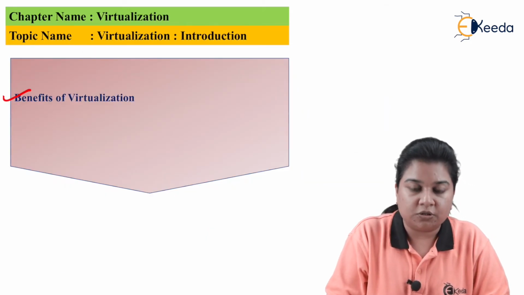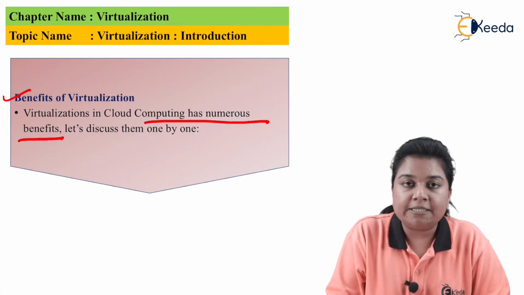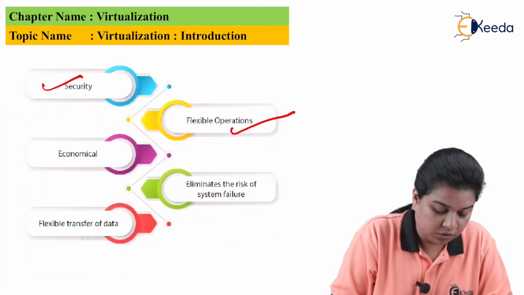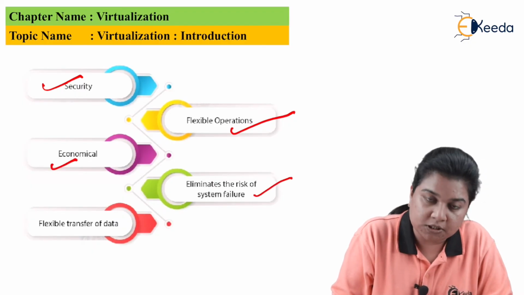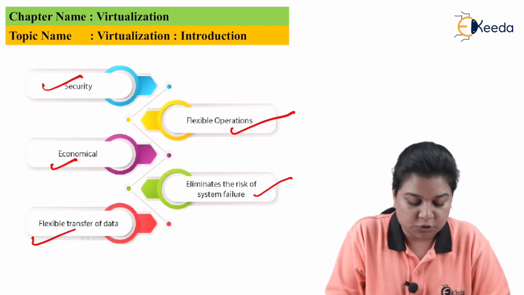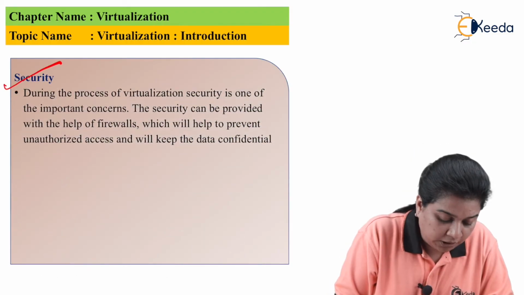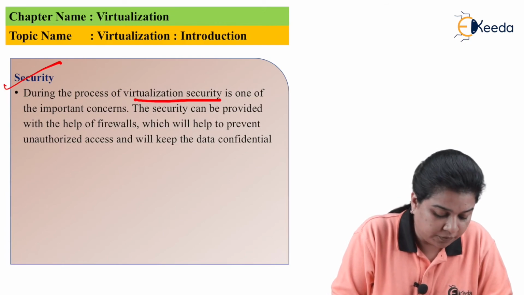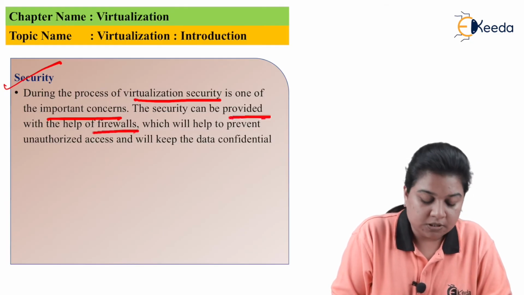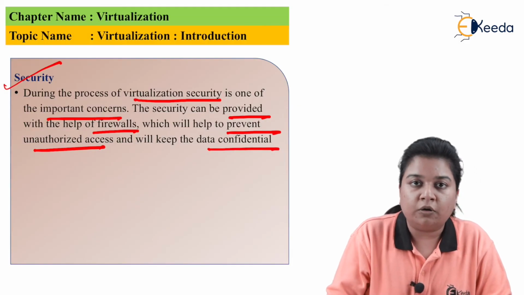Benefits of virtualization. Virtualization in cloud computing has numerous benefits. Let's discuss them one by one. Security, flexible operations, economical, eliminates the risk of system failure, flexible data transfer, and many more are the benefits of virtualization. First one is security. During the process of virtualization, security is one of the important concerns. The security can be provided with the help of firewalls, which will help to prevent unauthorized access and will keep the data confidential.